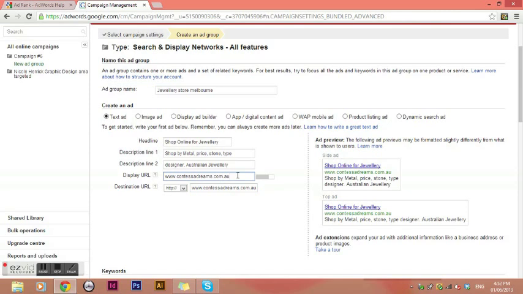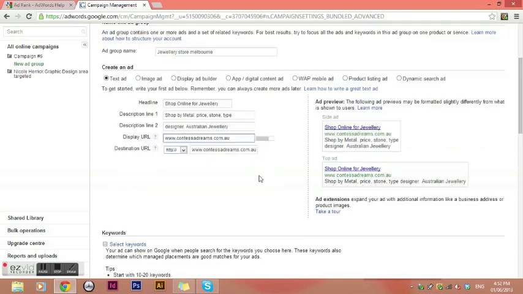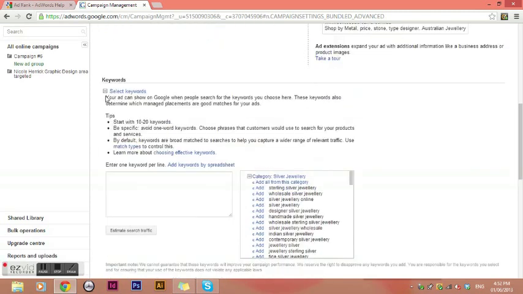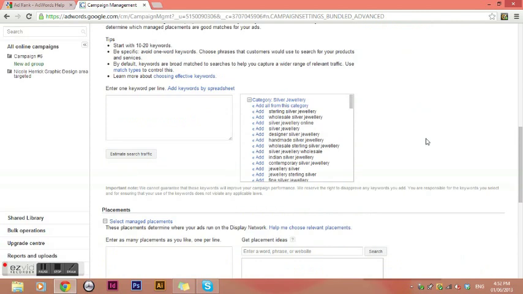Okay, so now we've got our little indication over here of what it looks like. You can play with that as long as you like. Just try and fit as many keywords, make it make sense, but you also have to make it look attractive enough for people to be able to click on. Okay, so now we need to go to our keywords. Keywords, again, they're not one-word keywords. It says up here, avoid one-word keywords. Choose phrases.